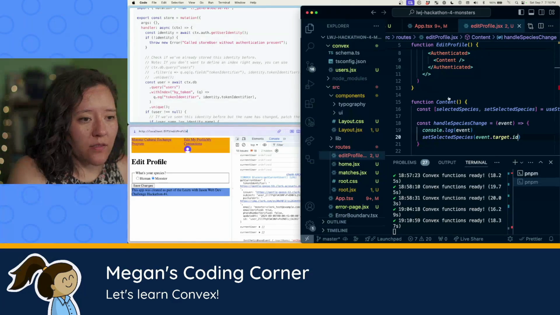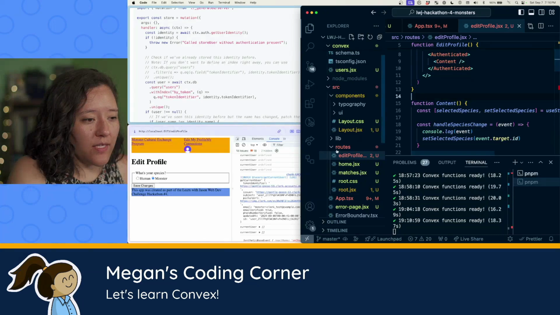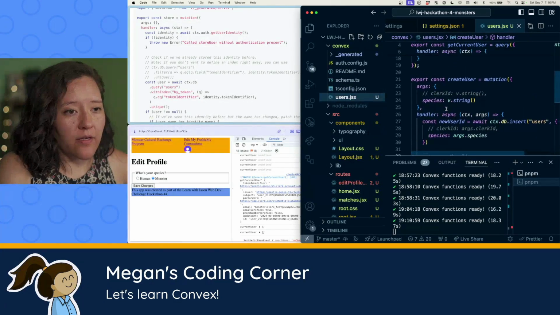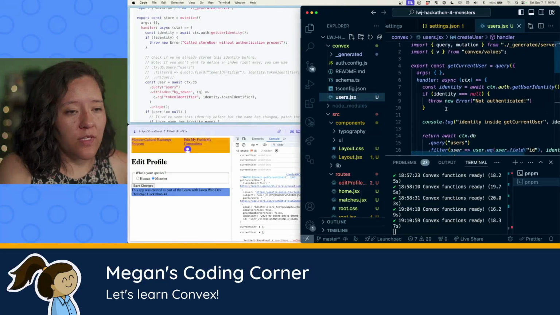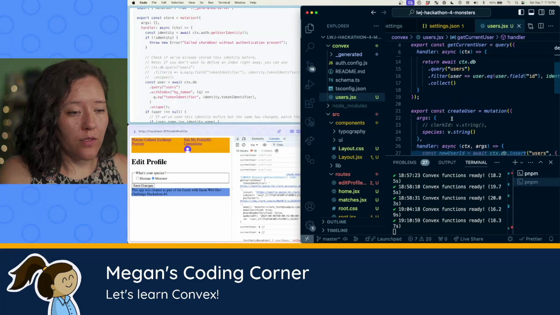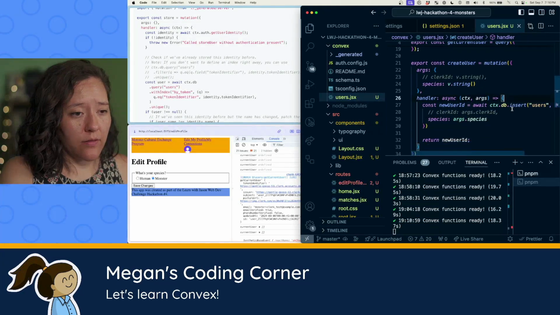So I guess inside of here, I can get the identity inside of this. Okay, so I can do this same thing inside of my handler here.